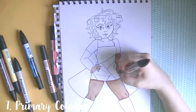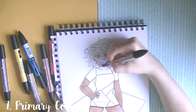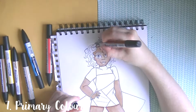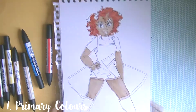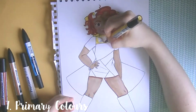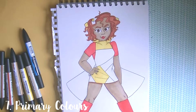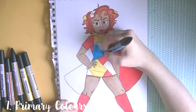I kept the dress fairly similar to last year. I did the colour block thing with the yellow, red and blue. Oh, also I wanted to talk about, I did go for yellow, red and blue for this drawing for primary colours. I know there's a little bit of debate over what the primary colours really are, and I love the true primary colours, the cyan, magenta and yellow. I think it's a beautiful colour combination, but for this prompt I wanted to go classic yellow, blue and red. So that's what I did. I just wanted to. So that was the decision I made.